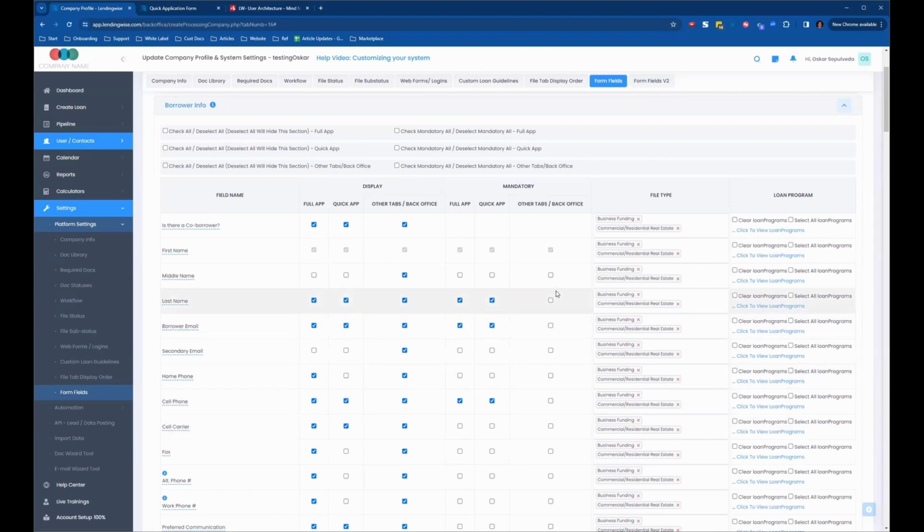So, this is your private back office, your system back office. So you don't need to make that many fields mandatory as much as you would on your public facing, borrower facing applications. So just be cautious of what you set as mandatory.